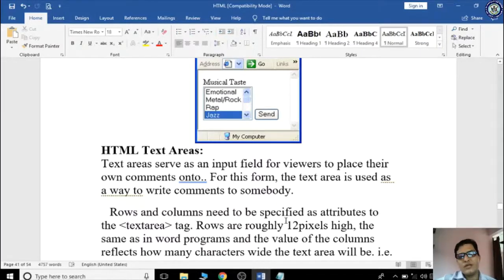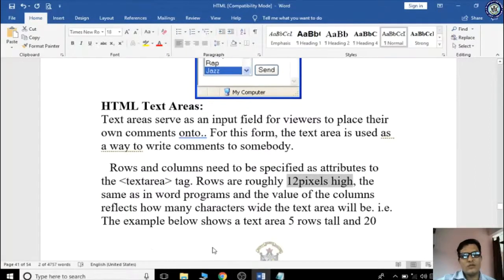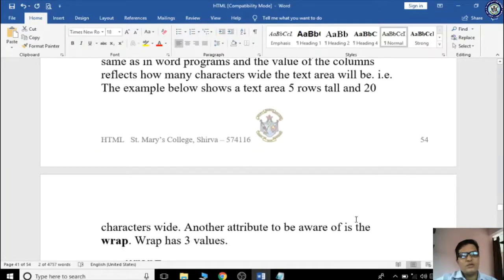Rows are roughly 12 pixels high, the same as in a word program, and the value of the columns reflects how many characters wide the text area will be. So by default it will take 12 pixels. The example shows a text area 5 rows tall and 20 characters wide.